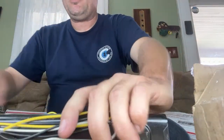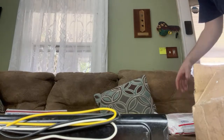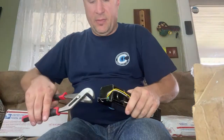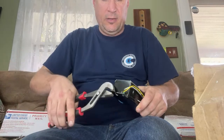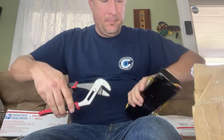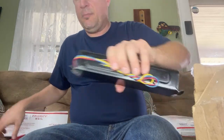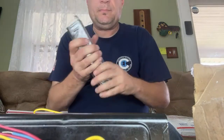And hey, Jared, let me go get my pliers so I can unbend these tabs real quick. We got some more stuff out in the car. Let's just unbend these tabs real quick. There we go, because that happens to these old ballasts. There we go. Tabs are flat now. New old stock ballasts. Here's another one.